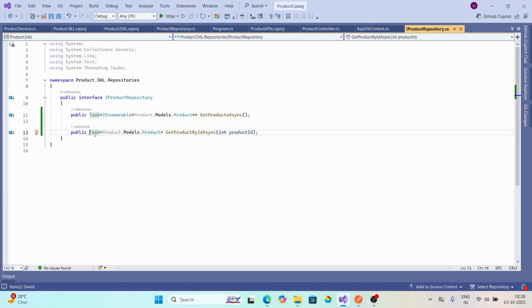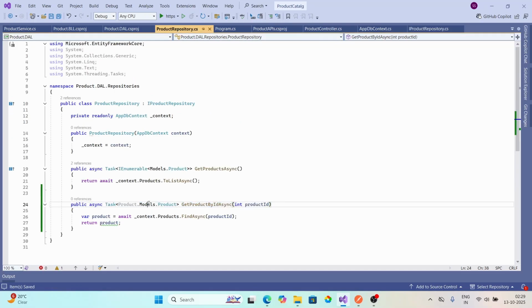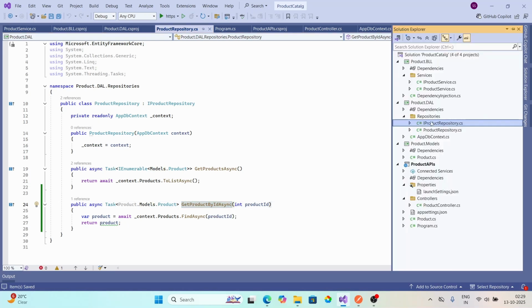Okay, so we have added our method in the interface IProductRepository and in our ProductRepository class. So now our first method is created for the get product by ID in the product repository.